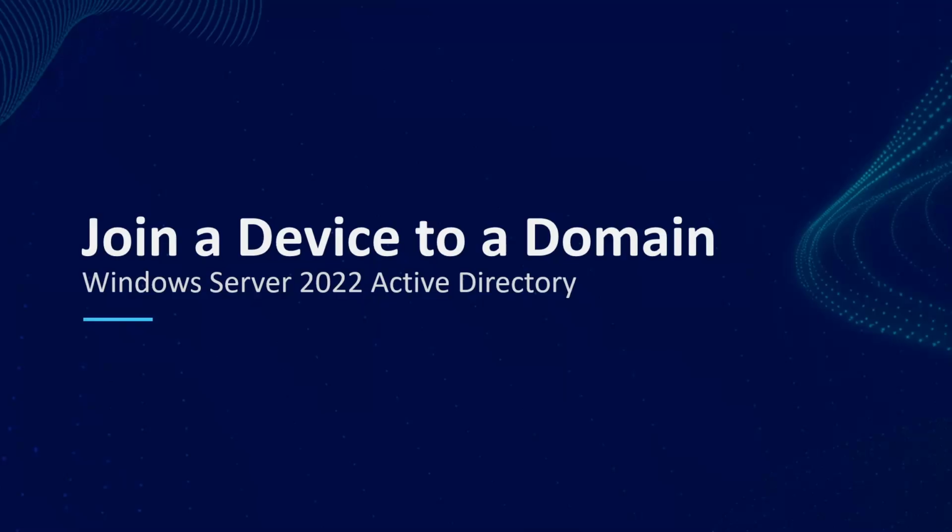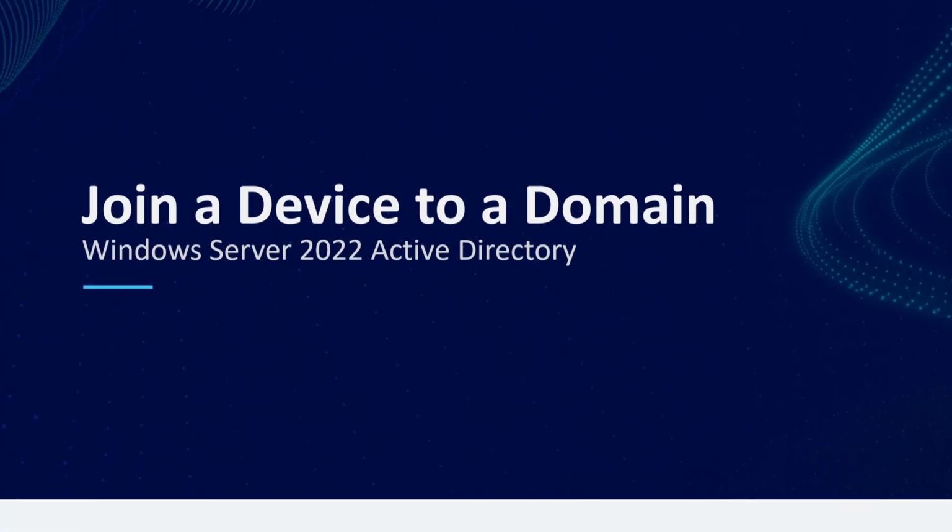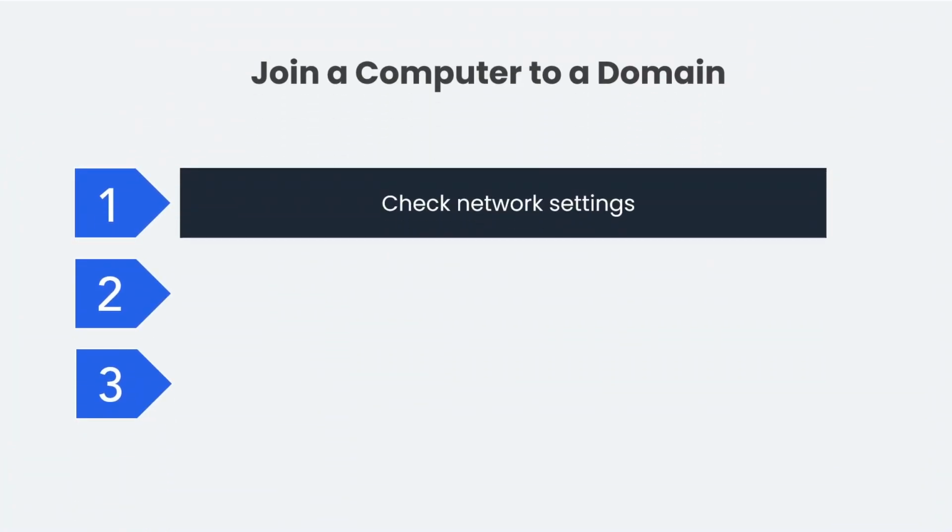Hi everyone, welcome back. In the last video, we installed Active Directory and DNS on our Windows Server 2022 machine, and that completed the process of making it our domain controller. In today's video, we're taking the next step, joining devices to the domain. We'll join a Windows 11 client computer, and we'll also join a Windows Server 2022 core machine as a member server.